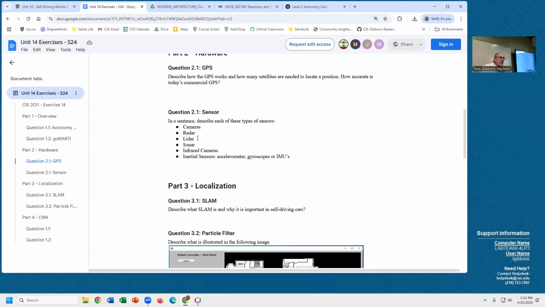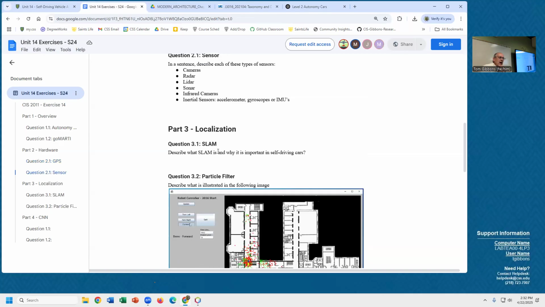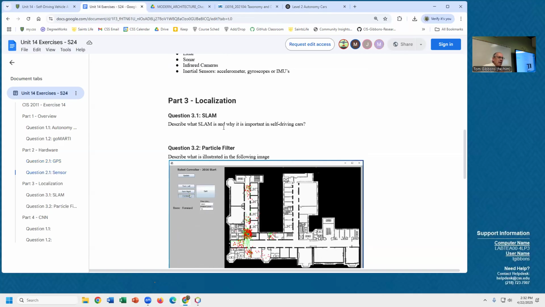Again, these are other sensors. You can do a little research for some of these sensors. But let's talk about localization here and filters. When I always think of filters, I think of a water filter or a coffee filter, where you put water in and it drains and only lets certain things out. That's not exactly what this is. And there's image filters. It's just the idea of filtering a bunch of sensor readings down to a selection, maybe.